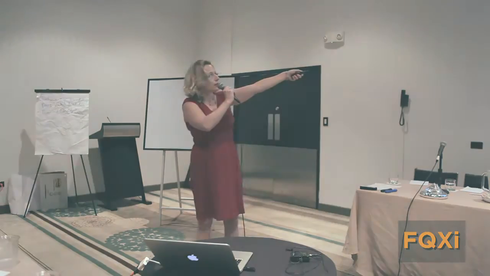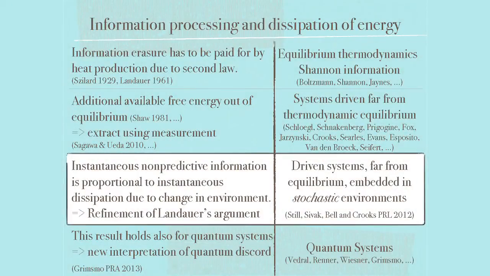So looking at work going back to the classics, Boltzmann, but also Shannon, Jaynes, etc. There are too many names to put here in all of these columns, so that's what the little dots are for. If I look at this regular equilibrium stat mech and information theory, then Landauer in '61 made this argument that if you erase some information, which is basically decreasing entropy in the system, then you have to pay for that by the generation of heat. So that sets a natural limit to computation.